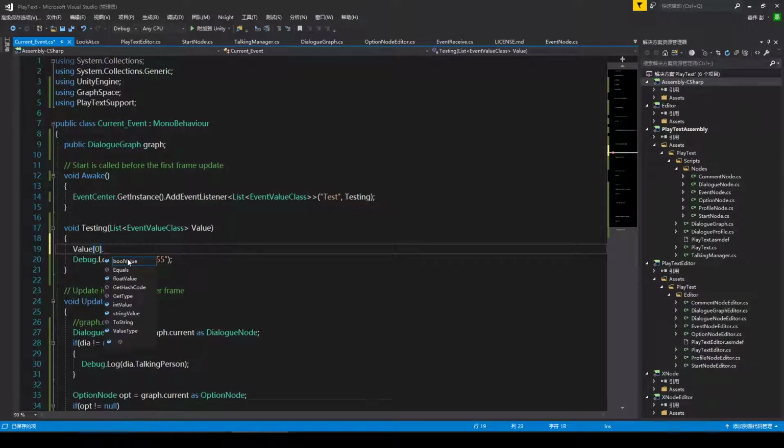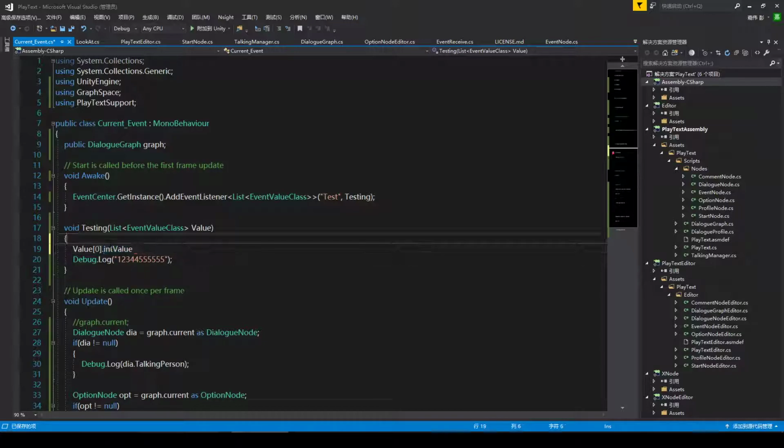Here you can see it has 4 values. You only need to choose what you are really passing, and not use other values, just choose the actual type.